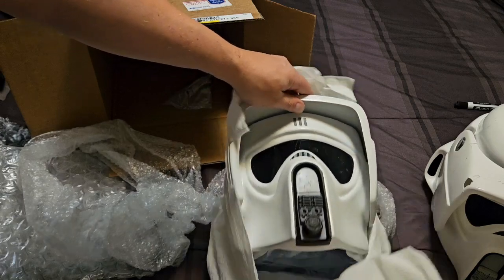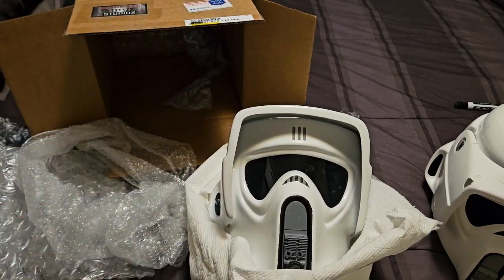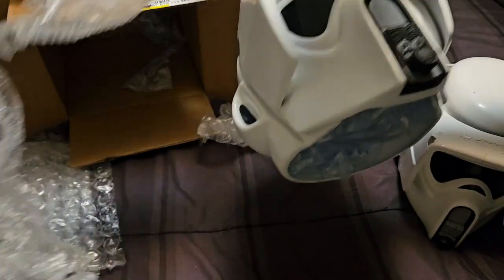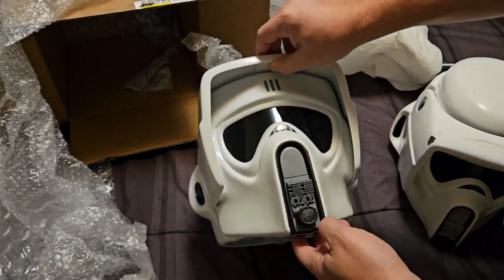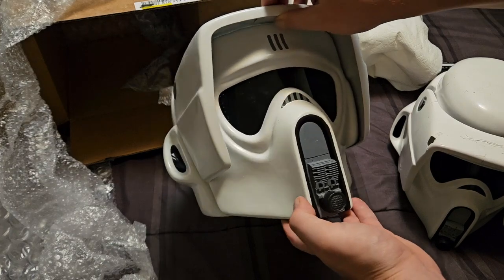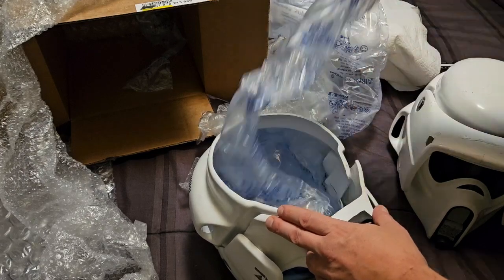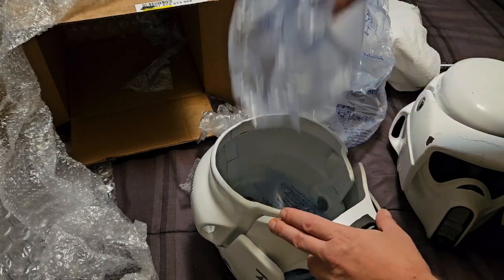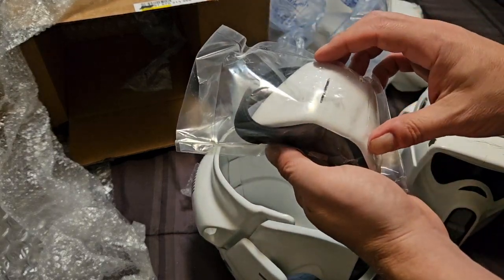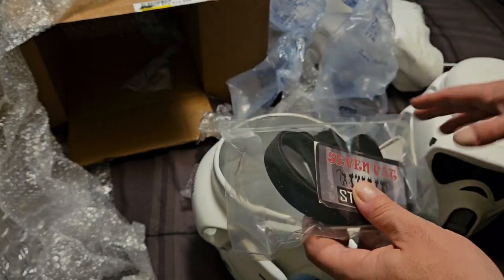Oh, look at that. How do you do? Look at you. You're looking great. Smelling great. Got some fluff in there — that's just dust. I can see the difference already, and I'm liking the difference. Inside is the chin strap, which I might consider wearing. I don't typically wear a chin strap because the old bucket was too small.